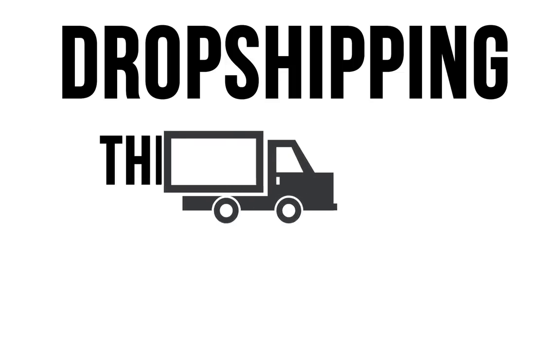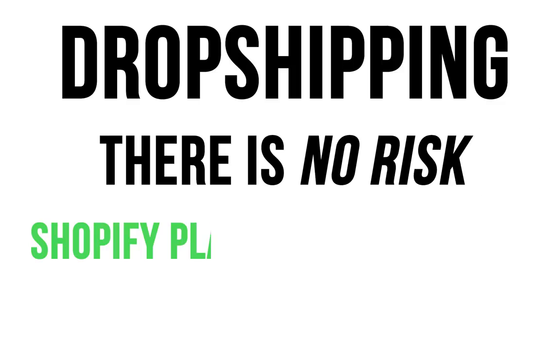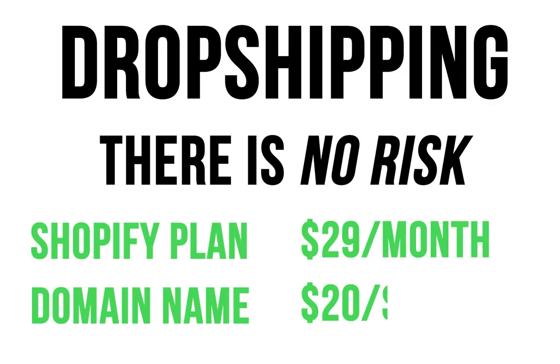And so, with dropshipping, if you're not really too familiar about what exactly the business model is, it's really amazing for a beginner, for someone starting out, because there's literally no risk. When you're starting out, the only things you have to pay for is the Shopify plan. So it's like first 14 days, you get a free trial. Then it's like about $29 a month. And then you might have to pay for the domain name. Okay, that's $20, $30. And that's pretty much it. I mean, there's not really much else that you have to pay for with dropshipping.